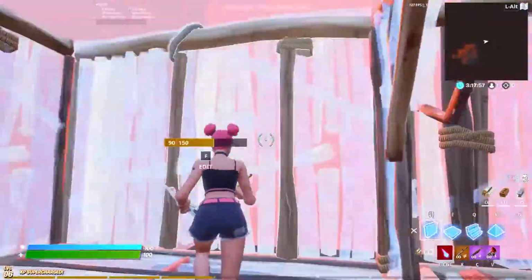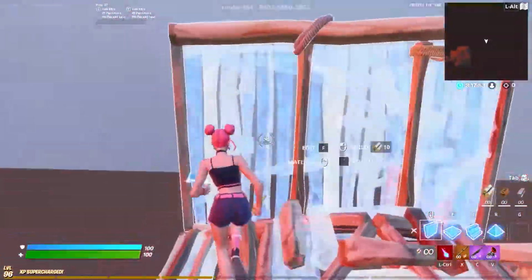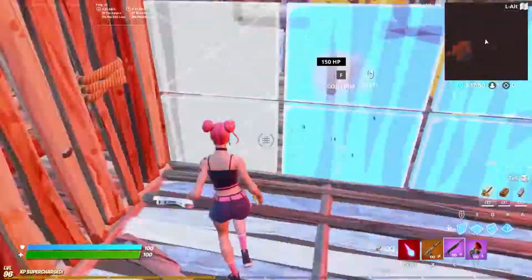A great way to practice this is just to go into creative and just build with walls pretty much in every direction, and practice editing through with a ramp or with a cone, just something that will help you practice in a realistic scenario.